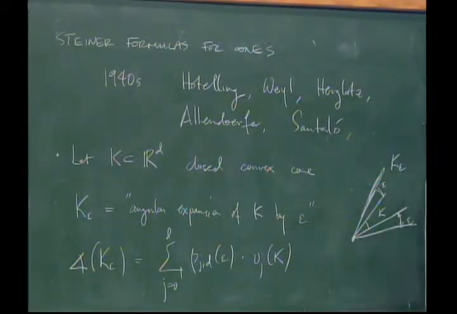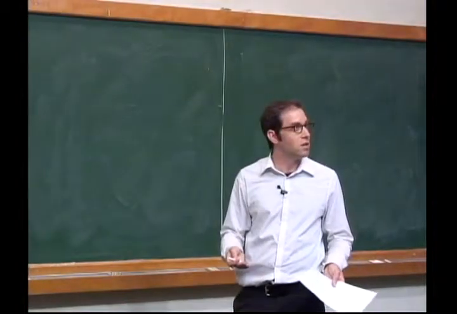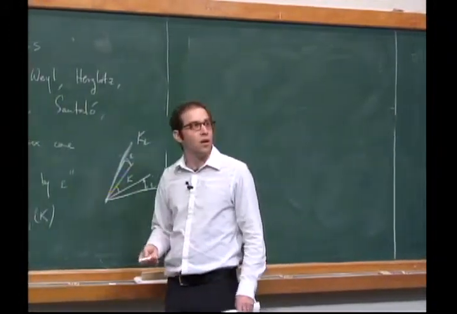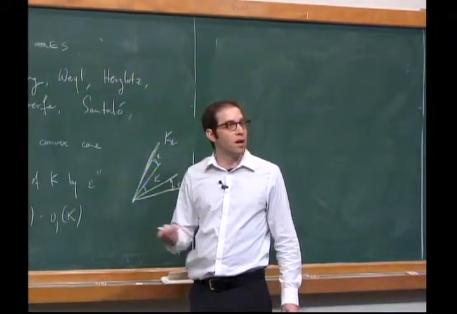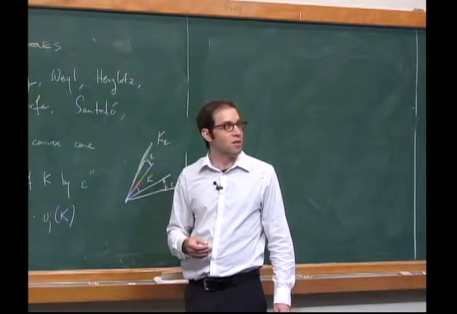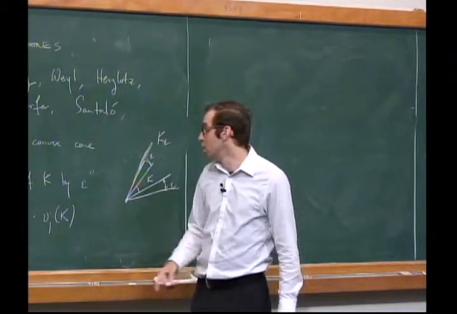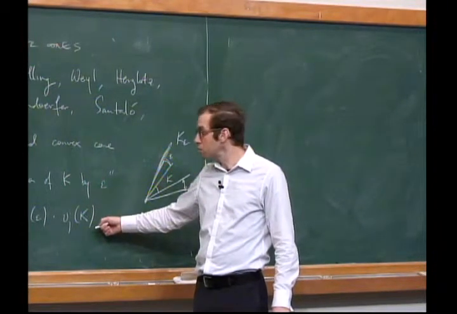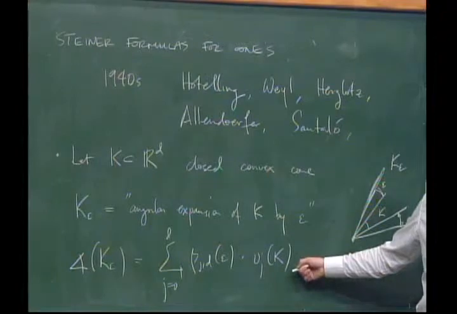That's what we do in probability, right? We want to know something about a random variable. We collect its moments. And once we know a little bit about the moments, we can bound the probability that the random variable is large. Or we can find out what its mean is. We can find out what its variance is just by formulas of this type, linear functions of the distribution. And that's what we're going to do here to study the conic intrinsic volumes.